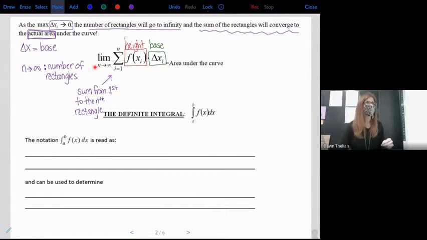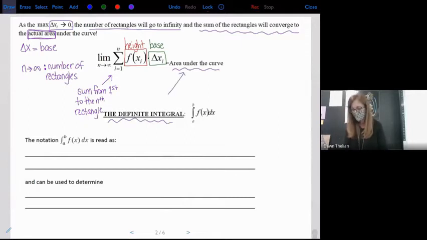A definite integral is the next step in our journey learning calculus. It's our next derivative. Now we get the integral. It's its inverse. It's the next main idea in our course. And the definite integral is the area underneath the curve. The area underneath the curve is the definite integral. And I'm going to say that over and over again, the way I've always said that the derivative is the slope of the tangent line. The definite integral is the area under the curve.